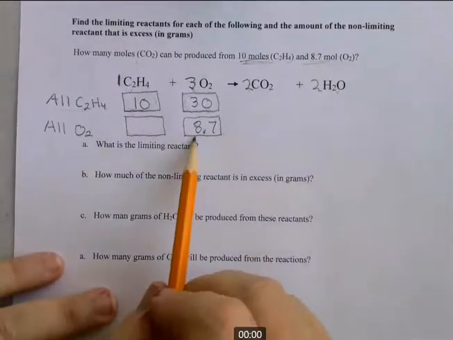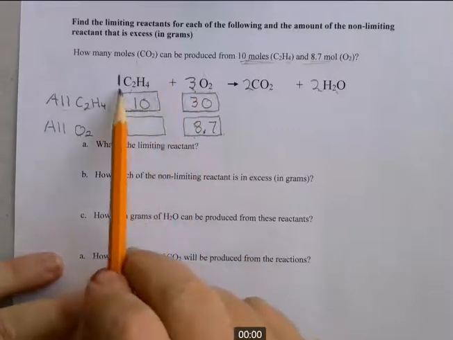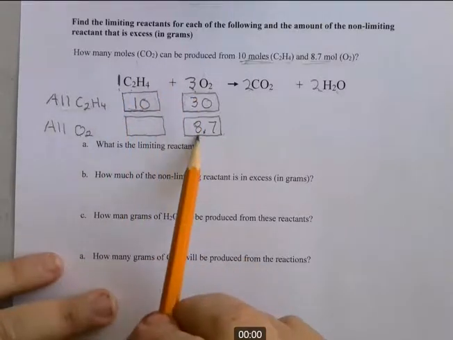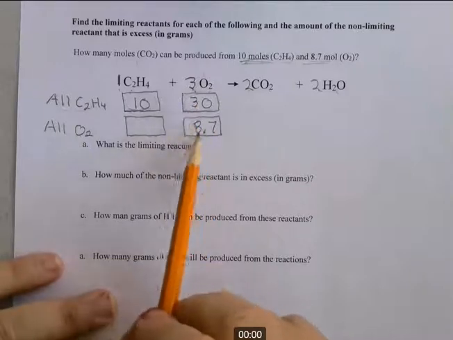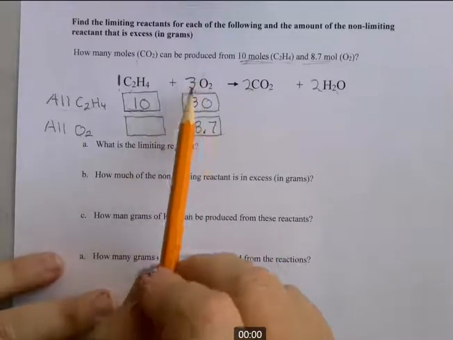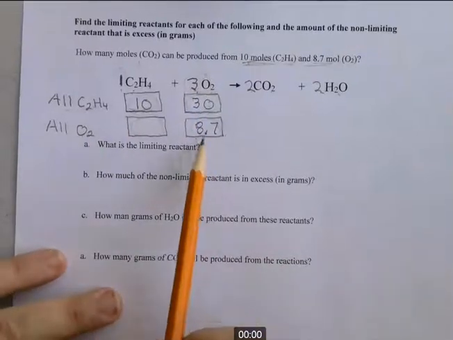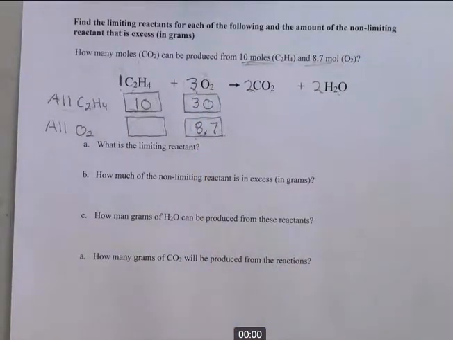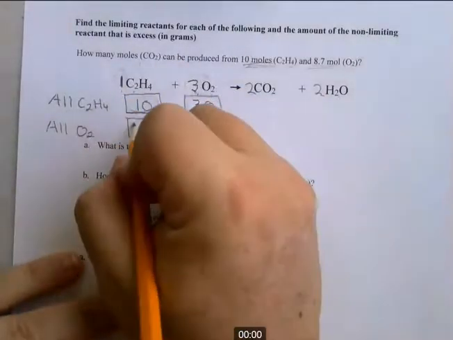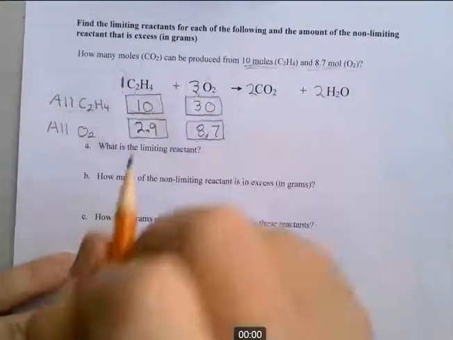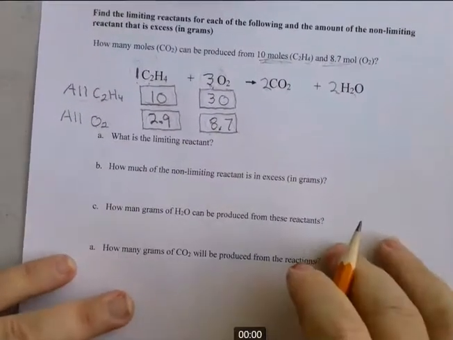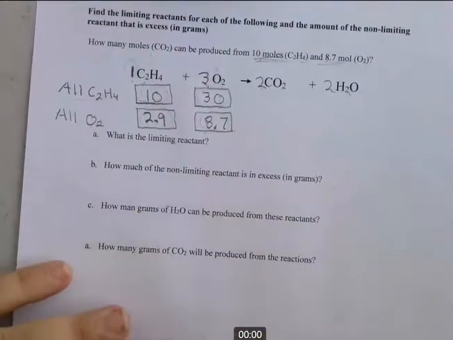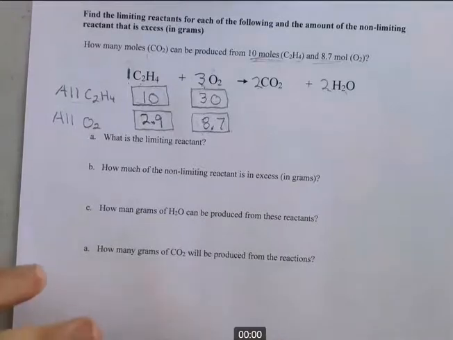Now, in this one, you go in the other direction. You need 3 moles of O2 for every 1 mole of C2H4. So if this represents the 3 times, so this number is 3 times this number, just like this is 3 times this number. So if I take a third of that, that'll tell me if I'm going to use up all the oxygen. That means I would need to have 2.9 moles of C2H4. Okay? So the next step is you go around and you just give yourself a yes or no. Do I have that many moles or more, at least that many moles of each of these?